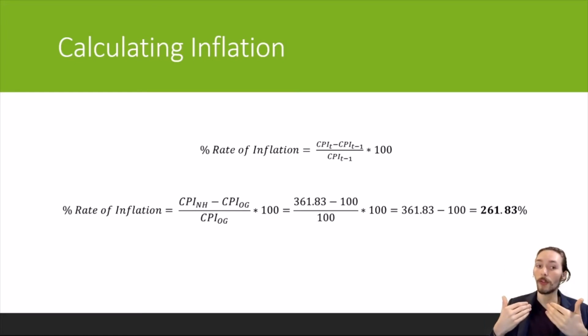Now, if you were doing this with a value that's not 100, say you were comparing the CPI of New Horizons to the Consumer Price Index of City Folk, then you would have to subtract the New Horizons value by whatever that City Folk value is and divide it so that you can get the relative percentage increase. Because if the CPI for City Folk is 102, it won't be a 259% increase. It'll be slightly less than that just by the nature of percentages.